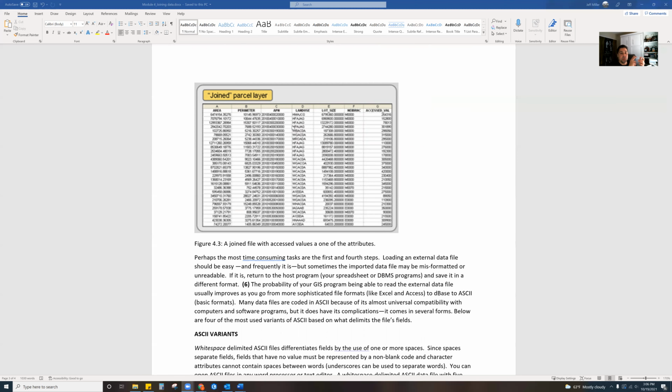Okay, so you're not going to get a duplicate of the APN, but you're going to get everything else from the spreadsheet merged right over into that GIS layer. And so that becomes part of the attributes of the location features, right? When you click on a selection or you try to do a query, now you could query based on the spreadsheet information as well that was just added there, right? So this is really powerful stuff.